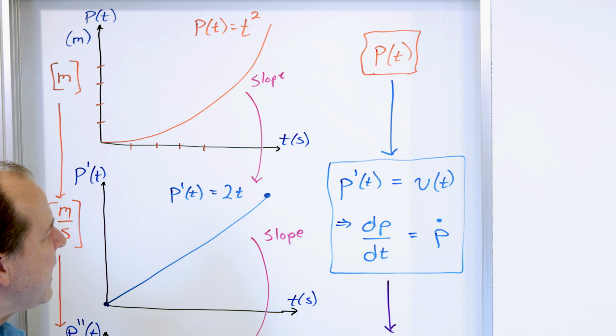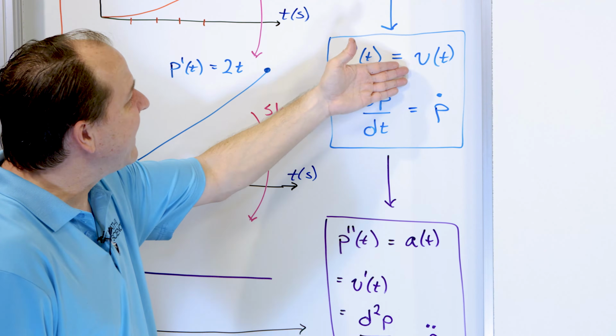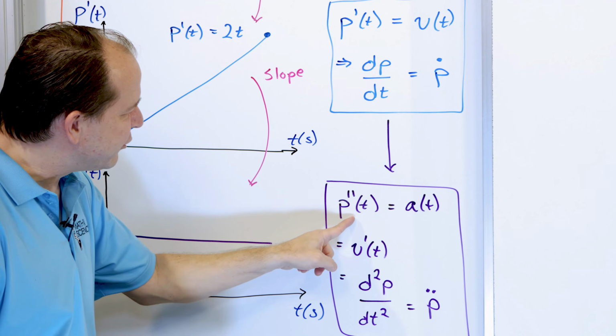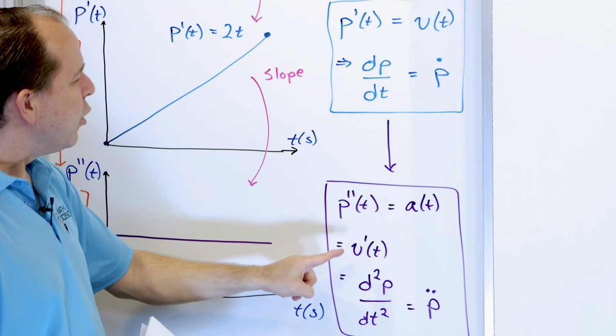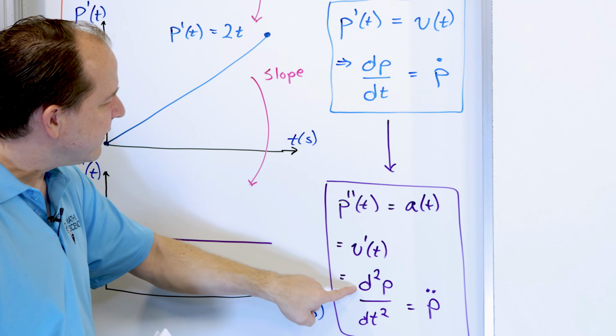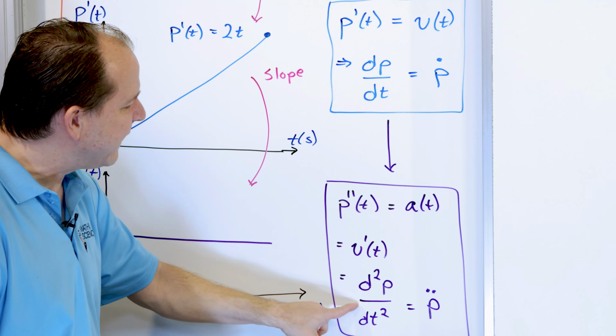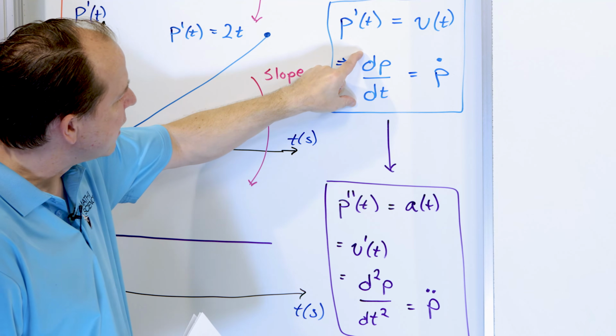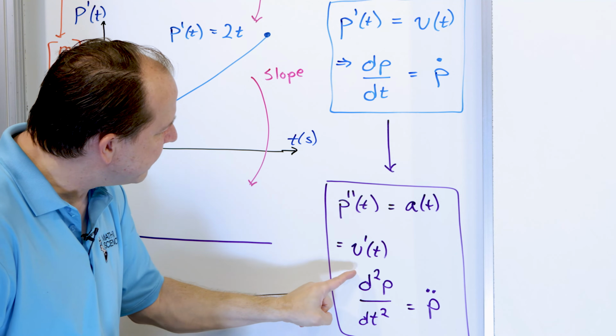That's the derivative. If we start with this, the velocity, and take another derivative, we arrive at what we call the acceleration. But that's the second derivative of the position, right? Which is the first derivative of the velocity, coming one level down from here. And d squared p dt, this means we take 2 derivatives in the notation of the rise over run, dp dt. We take a second one, we get d squared p d.